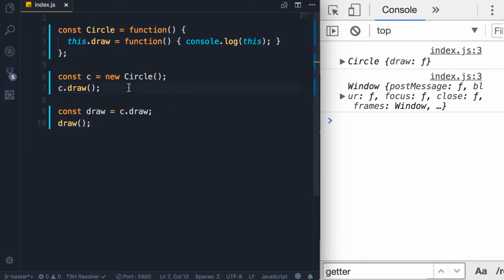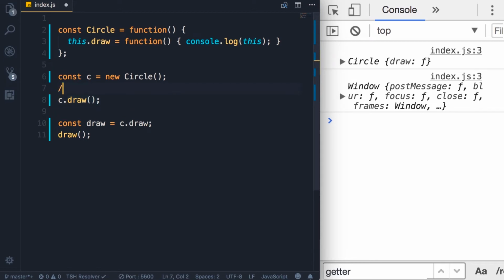First of all, this syntax we have on line 7 is what we call method call, because we're calling a method on an object, right? In this case, this in this function will point to this object, which is our circle object. Now, the syntax we have on line 11 is what we call function call, because we're calling this like a standalone function that is not part of an object. So when we call this method as a function, by default, this will point to the global object, which is window in the browser and global in Node.